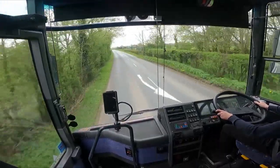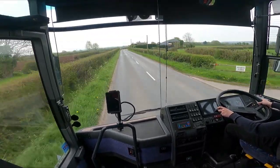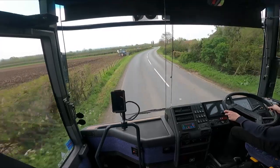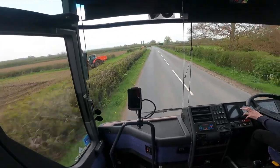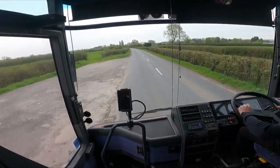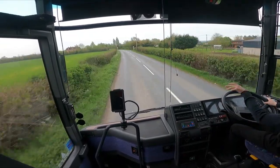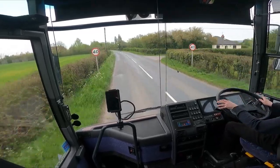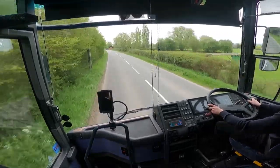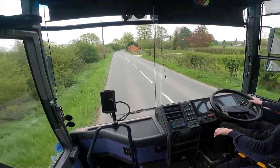One thing, I could throw in a tip now really. Before you do your practical test, the best thing I found was driving my car for about a month. I was practicing keeping the two hands on the wheel. Once you've done your car test, you start resting on the armrest and leaning out the window and all that. Of course, I was trying to build myself back up again. Put two hands on the wheel, don't do all this spinning the wheel on the palm of your hand business and all that sort of thing. Try and remember the basics and get it drilled into my head. The more I do it in my car, the more I'm going to remember to do it in my coach test as well.